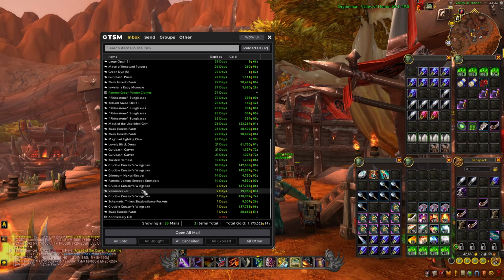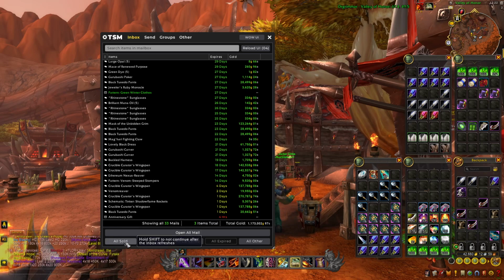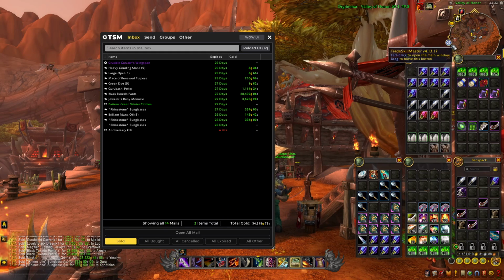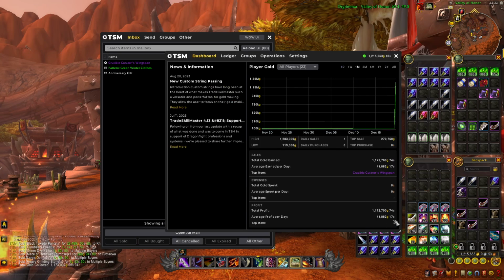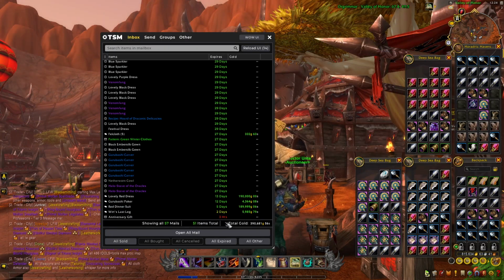Here, for instance, this is another crafted item, the Venom River, and a few more things, but that's pretty much it. So let me take all of them and let's see how much profit I've been able to make in total on this realm. So let's take all of that, and in total, I've been able to make 1.1 million, which is really nice.